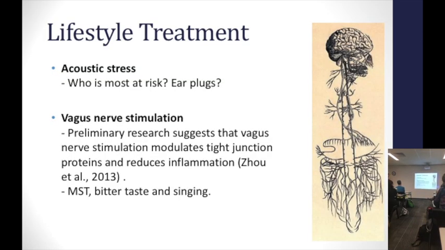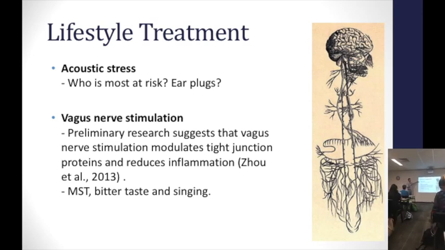But if we look first at the lifestyle factors that you can implement in your clinical practice for treating intestinal permeability, we mentioned acoustic stress earlier. So let's have a think. Who would be most vulnerable or most at risk of acoustic stress-induced intestinal permeability? That's a mouthful. I'm guessing it's someone between 18 and 25, who spends 2 to 3 nights in a dark box with flashing lights and loud music. These individuals who go out clubbing are exposed to loud noise.